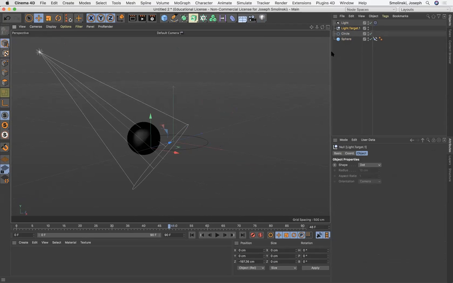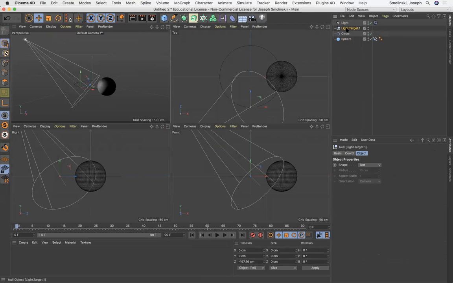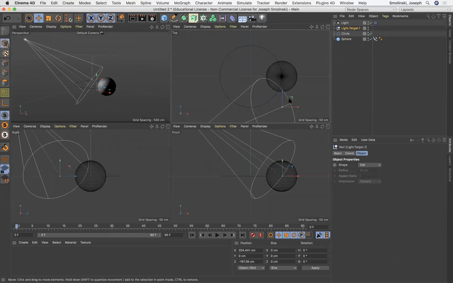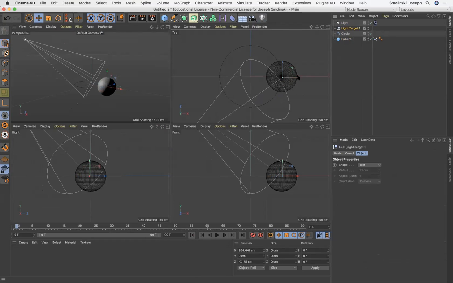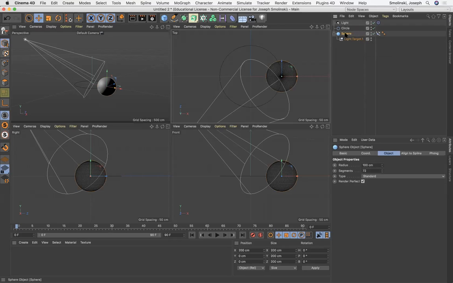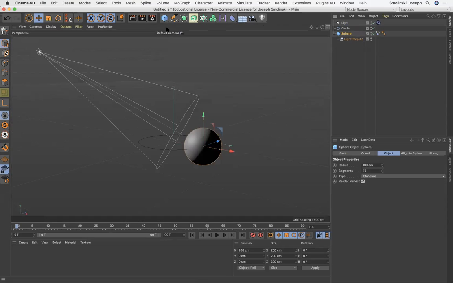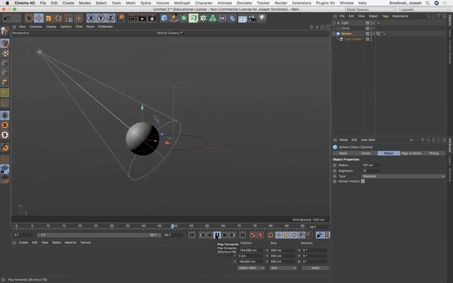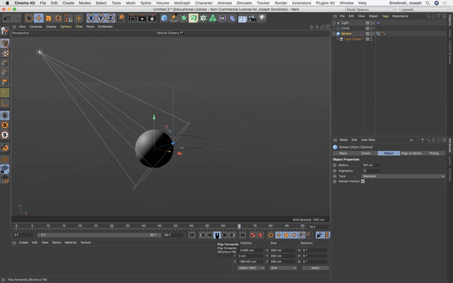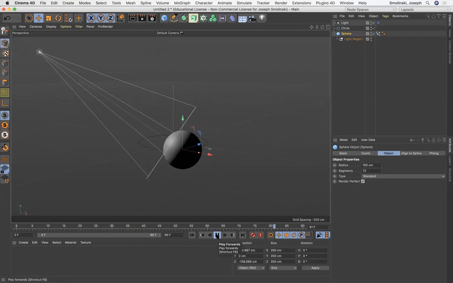So if we start at our 0 frame, right, and we move this target directly in the middle of our sphere, okay, something like that, it's pretty good. We can actually put the light inside the sphere. So that's going to become a child of the sphere, right? So ultimately it's going to move with the movement of the sphere. And because the sphere has keyframes, then the target should follow as well. So if we play this now, notice that the light is following the sphere. So that's a cool way that you can have this sort of spot-like effect, something that follows.